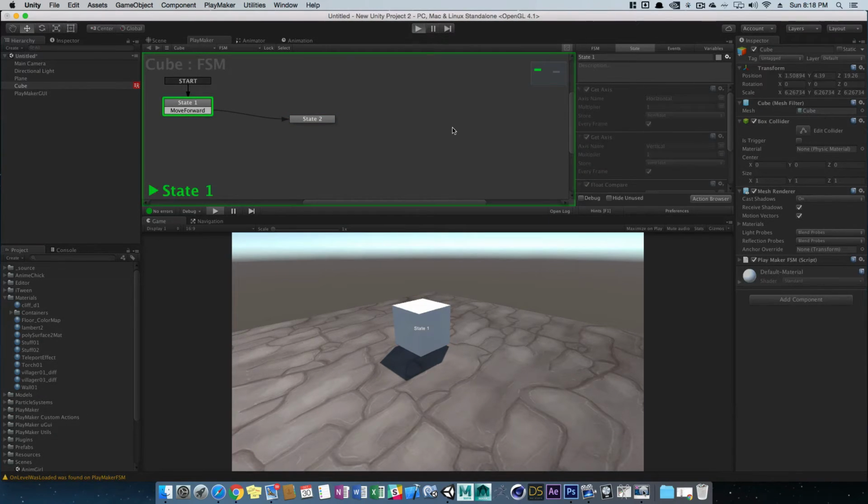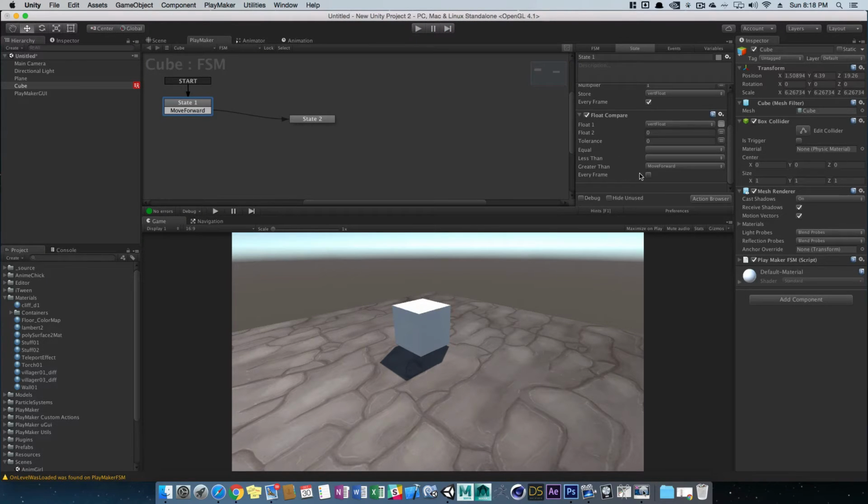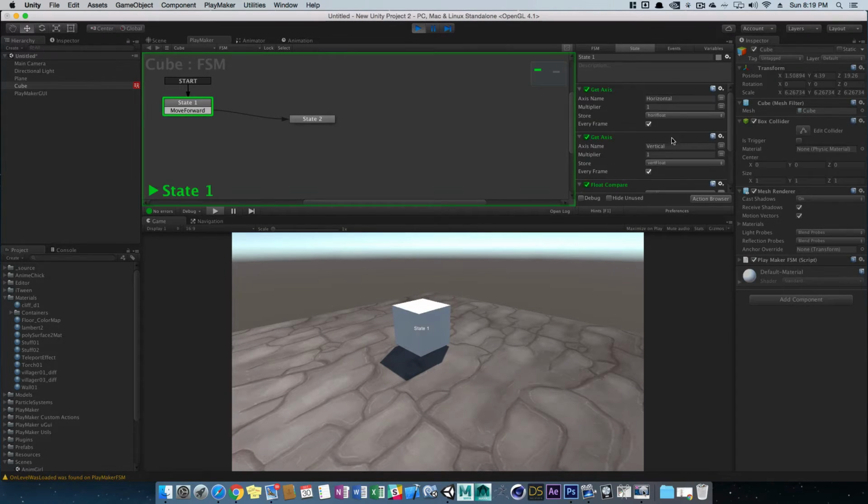So let's hit play and see what happens. So right now we're getting axis, getting the horizontal, we're getting the vertical, and oh wait, I gotta restart this. I gotta make sure that this is run every frame because I'm always going to be looking for this to be changed. If I don't have this checked, that means it only runs one time. So let's hit play again. Okay, so we have GetAxis. Right now, if vertical float is greater than 0, then we should change to this other state. Now right now I'm not pressing anything, so we haven't changed. But if I press up, you'll see that it does switch over to this other state.